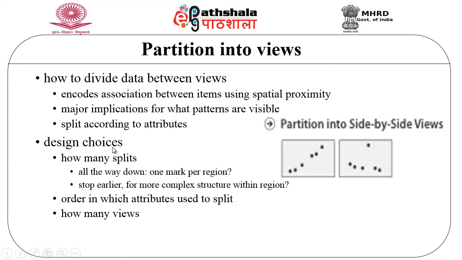There are various design choices. Some of the design choices are how many splits do we need to make. So this depends on whether it is one mark per region or it is for more complex structure within a region. We also need to look at the order in which the attributes are used to split and how many views are we going to show.